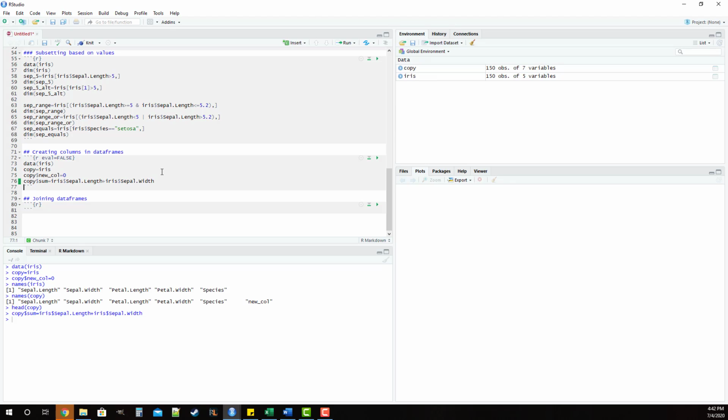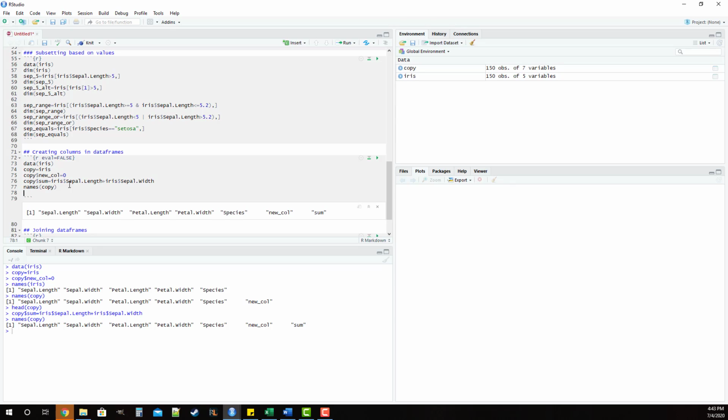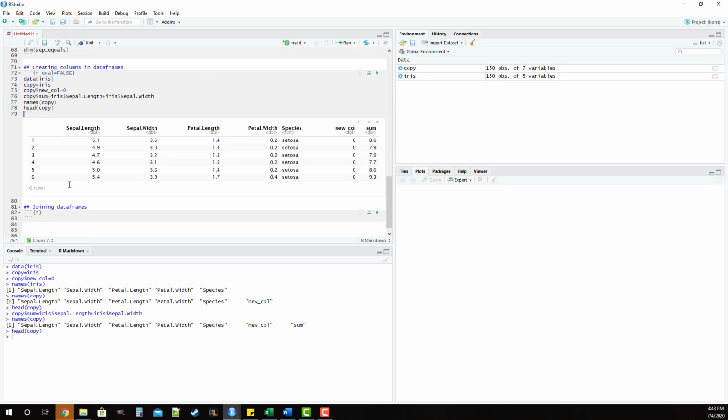If we run this and do names really quick, just to show you that it did indeed create that new column, and then if we do the head really quick, you will see that we have this sum column here, and that it is indeed the summation of sepal length and sepal width, right? 5.1 and 3.5 is 8.6.